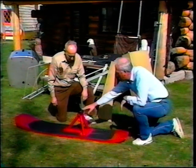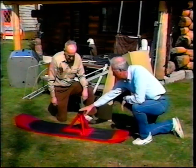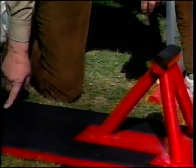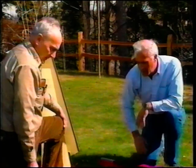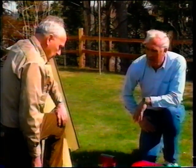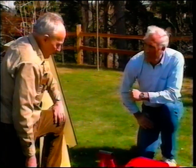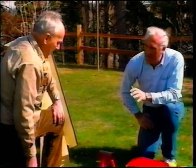It's a nice little touch here. I see when this is installed, the axle goes through here, and with snow on top of the stanchion, it's pretty slippery. Yeah, the non-skid material is for the purpose of keeping you from breaking your neck. This is non-skid on here, too. Oh, great touch. These are quite skis. What's the weight of these, Atlee? Well, they're 15 inches wide and 72 inches long, and they weigh about 44 pounds. Most all your skis in that category are about the same weight. They need to be about that weight to give you the strength.